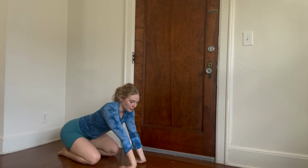And then bring your fingers towards you. Stretch out those wrists real quick. Maybe more than that.